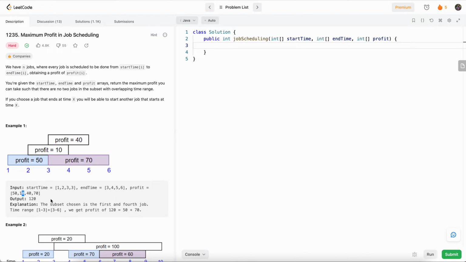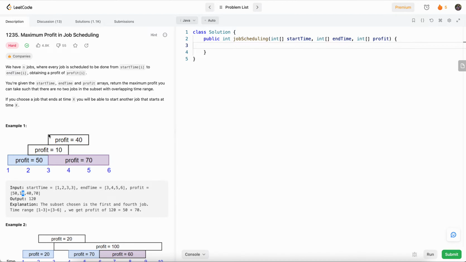And so what we have to do is we have to schedule these jobs for the max profit, but we can't have overlapping jobs, right? So in this case, if we pick this job 50 and 70 and drop these two, we maximize our profit because it's 120. Let's say if we executed this job up here, we can't execute any of these two, or this one on top, because they're all overlapping, so we'll only have a profit of 10.